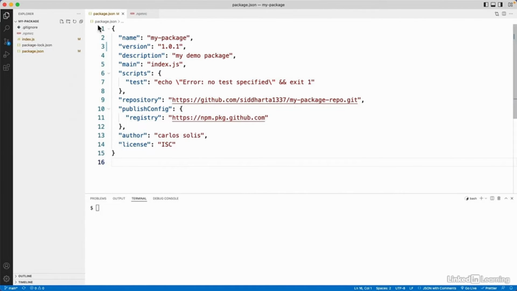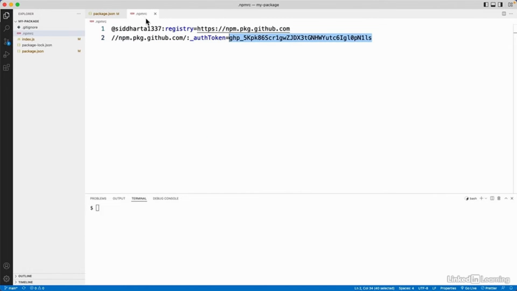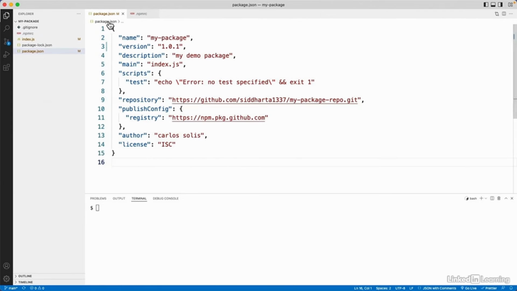Here, in my case, I am using the .npmrc file with my username, the registry, and a token. Also, the package.json file has the repository and the registry pointing to github.com. To prevent conflicts and make sure the package keeps a unique name, you should update the package name including your GitHub username. Here in the name, I'm going to change the package name with @myusername/the name of my package.